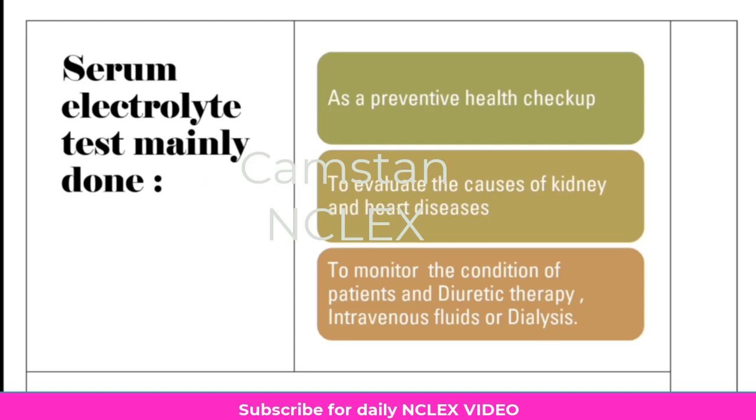And what about the serum electrolyte test? The serum electrolyte test is mainly done as a preventive health checkup, and it is done to evaluate various kidney and heart diseases, to assess the condition of the kidney and heart. It is also done to monitor the condition of patients, the effectiveness of diuretic therapy, the effectiveness of intravenous fluids, or in case of dialysis. So these are some important points for why the serum electrolyte test is performed.